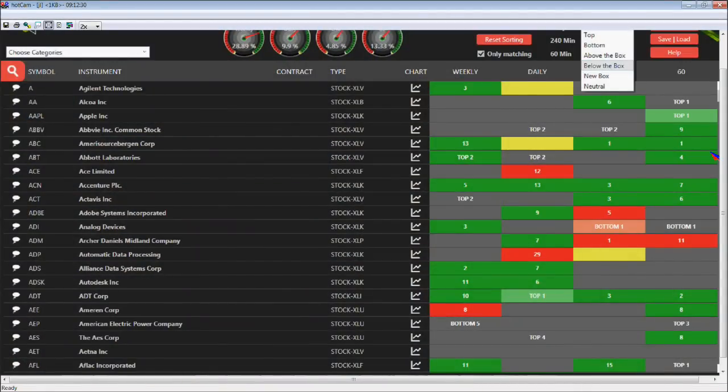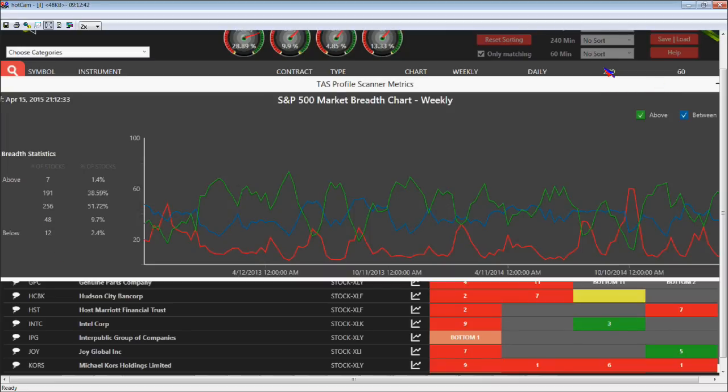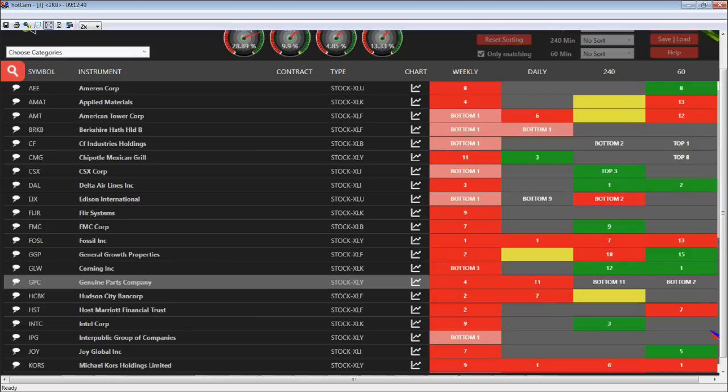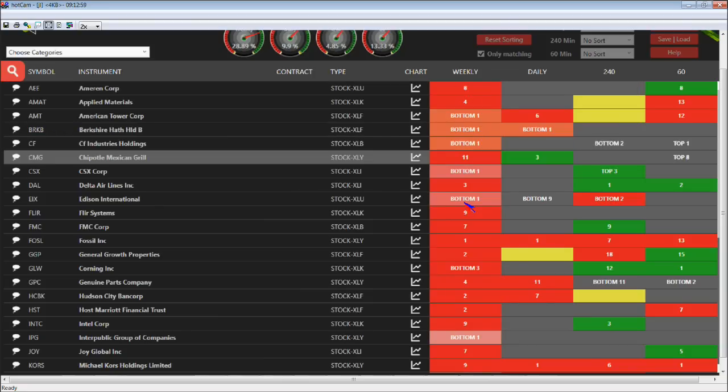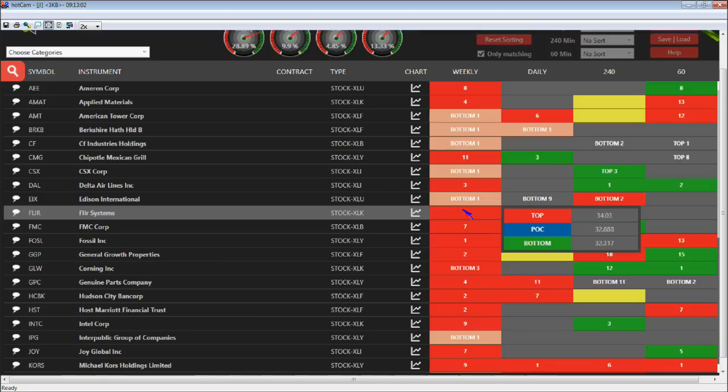We want to try to find stocks that are not actually cooperating with some of these moves up. If you remember, I go into our weekly, and we looked at 48 stocks trading below profiles, right? That means 48 stocks are really not getting out of their own way as the market drifts higher. Well, there's 48 stocks right here. I did a little filter that gives me a chance to look at weekly candidates that are not drifting higher and are still trading below what we call that meaty part of the bell curve.